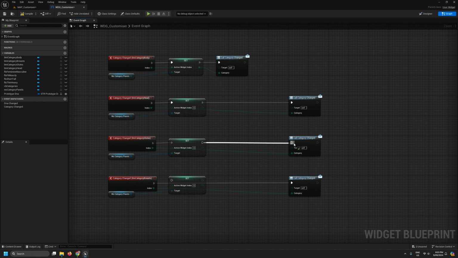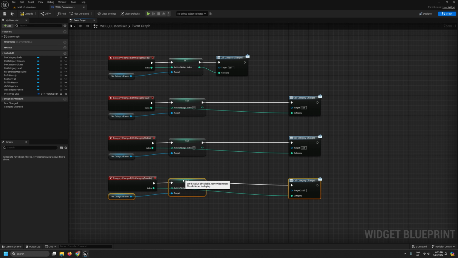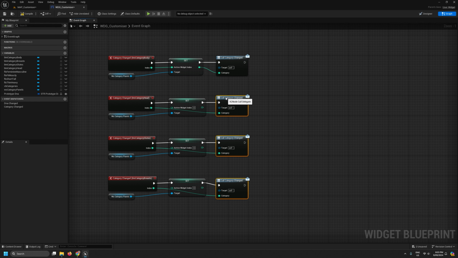One day I promise I will try and make this setup more modular, more reusable, instead of having to repeat these patterns over and over again.